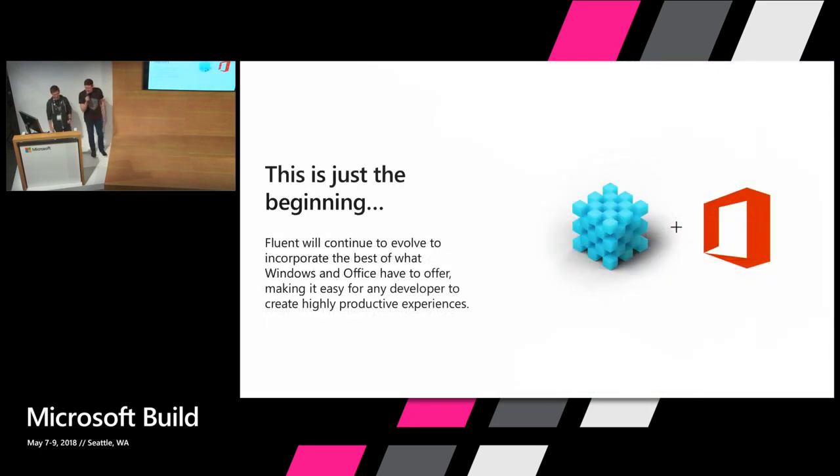This is just the beginning, though. There's only a few of the productivity enhancements that are on the way to Fluent, thanks to the great partnership between Windows and Office. We're thrilled that any developer can now easily enhance the productivity of their apps with increased UI density, on-object commanding and gesture actions, the command bar flyout, access keys, and more. And we're continuing to work together to bring the best of what our teams have to offer to Fluent.